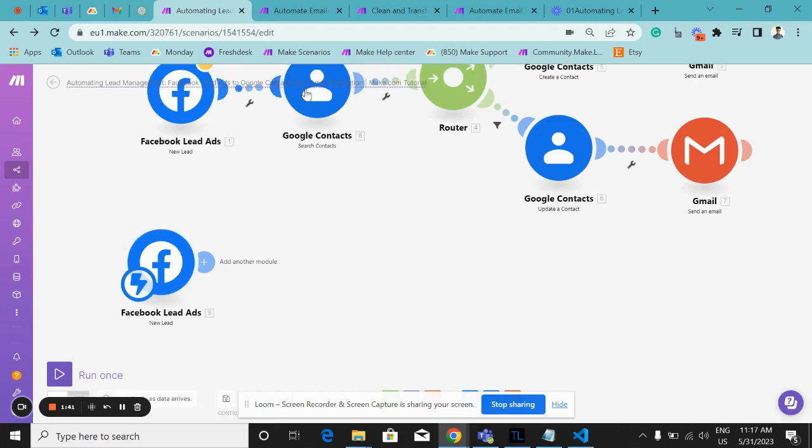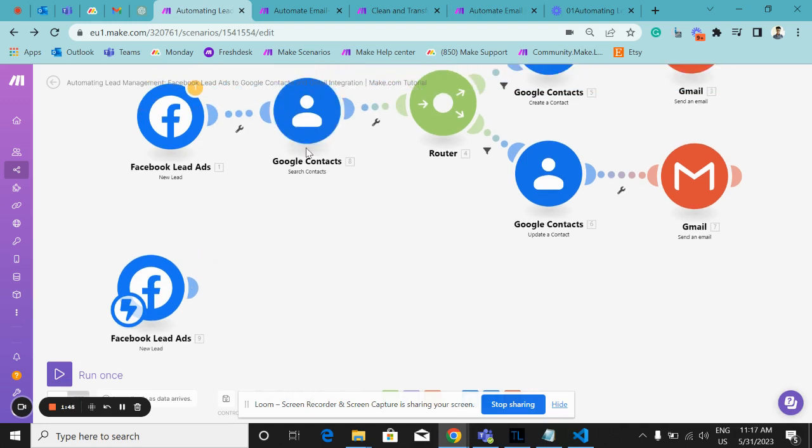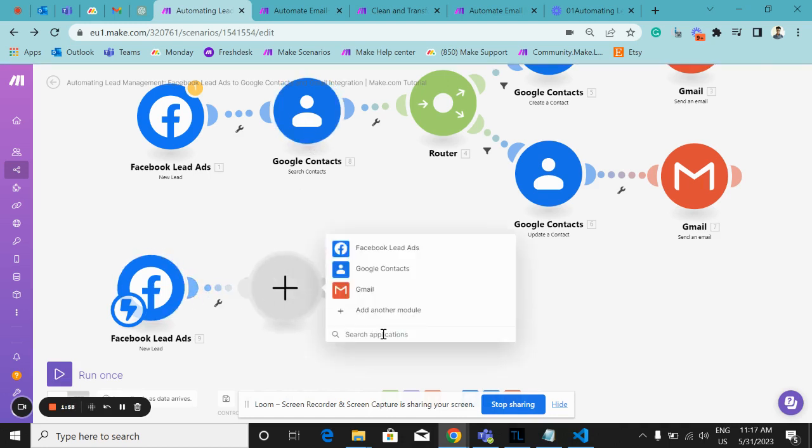After doing this, I am adding this Google Contacts Search Contacts module. This search contacts module is added to this scenario workflow to check whether the contact is already available in our Google Contacts or not. So just click on this add another module and search for Google Contacts over here. Here you can find this Google Contacts application.